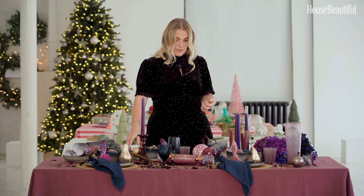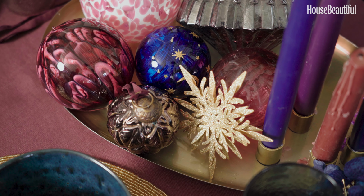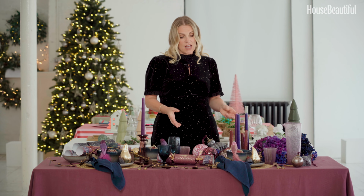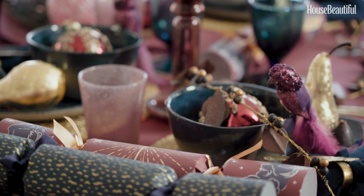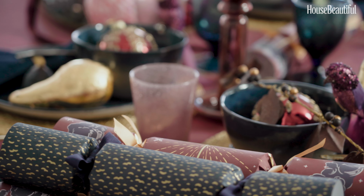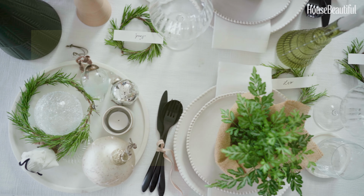My last top tip is about grouping baubles together on the table. Tree decorations don't just have to be for your Christmas tree, and this is a great way of creating a centerpiece. Just layer together all the different colors, find a plate or a platter that you're not using, and then you can put that right in the center and it creates a great focus point for everyone.